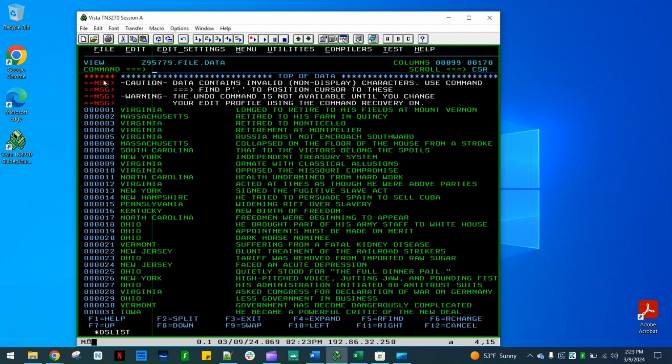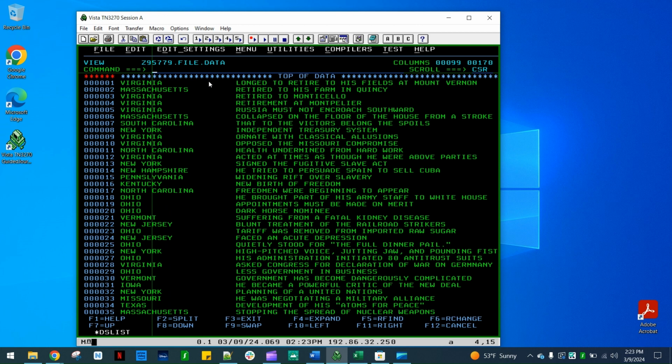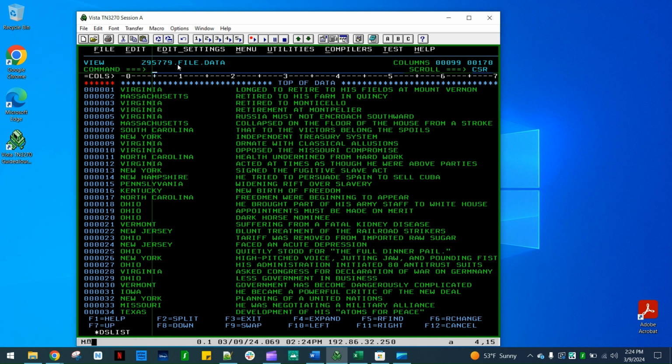In case these messages are annoying or you don't want to see them anymore, you can press res for resolve, and they will disappear. They're just messages. They don't interfere with the file itself. Okay, as I was saying, this is the column 170, or you can type cols and it will show you the column as well.